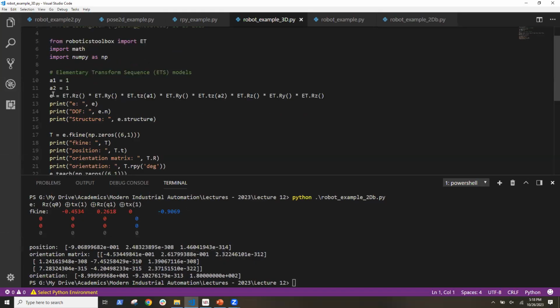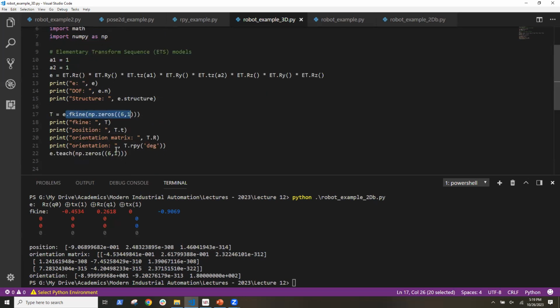So I did the same thing. I created a transformation called E here. All of these have 1 unit length. You can play with different lengths here. I'm going to get the structure here. So I'm adding a new command here. I want to get the n degrees of freedom so I can know what the robot is. I'm going to start and compute the position with all zeros. So usually zeros is your home position. And I'm going to move from there, and I'm going to extract some different information from here. So let's just run this guy as well.